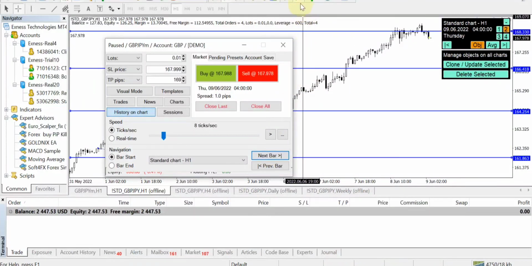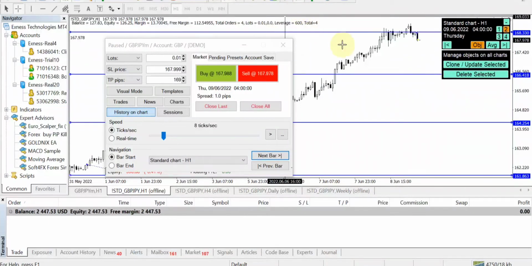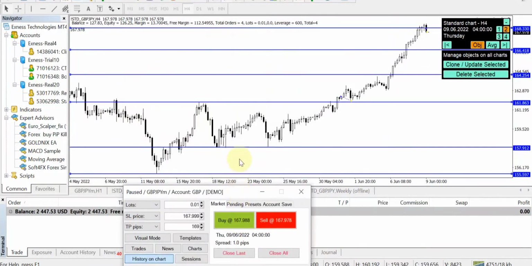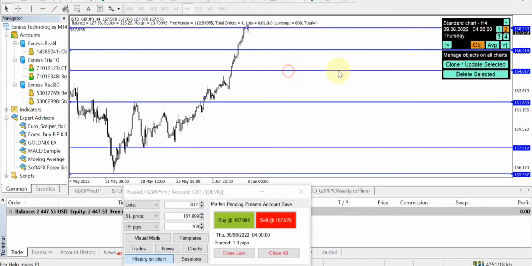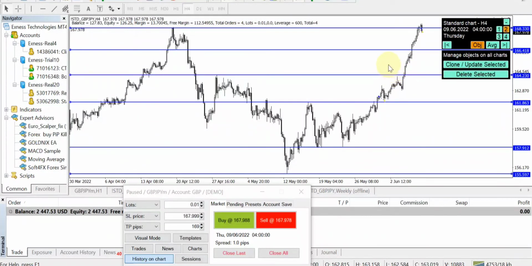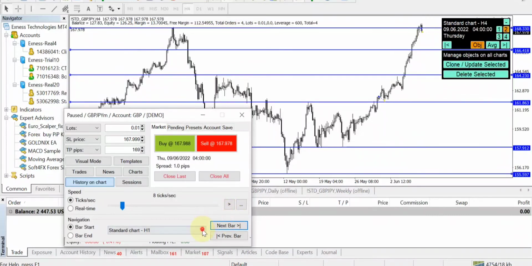Okay, we got stopped out. Cool. Now what do I do in this case? I go to the H4 and then I see what structure is happening on the H4. What I can see now is that we are reacting to this level. So if we break this support level, my target will be here. That's what I'll be looking out for. So let's wait and see what happens next.